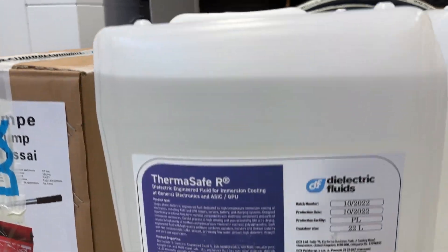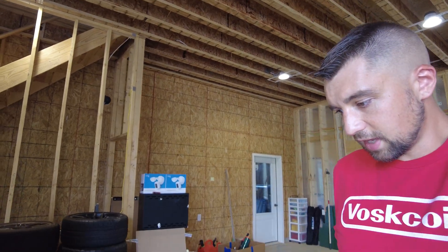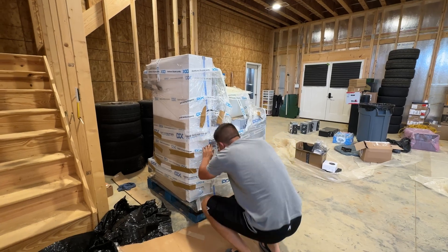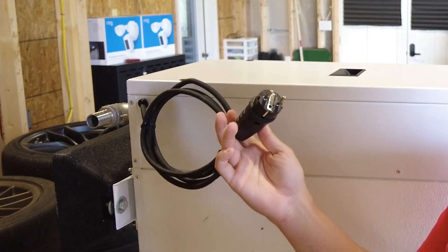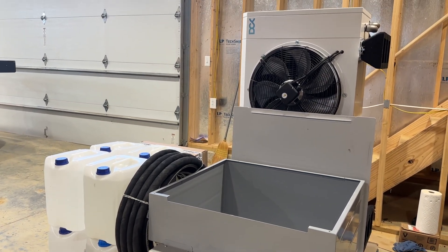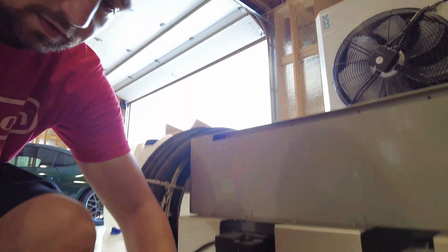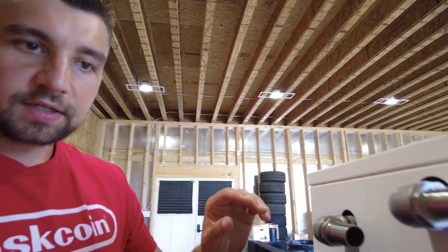It's kind of gnarly. In particular we are going to be using Thermostat dielectric fluids — the recommended fluid by DCX. The pump is on the unit; we have the testing pump here as well. The dry cooler definitely makes a statement. Unfortunately, due to the way this is wired — this is all built in Europe, specifically a product of Poland — we need to cut the plug off and put a new adapter on the end for US outlets. We have a temperature controller, hose clamps, and supplied hose. We're going to connect the hose to these fittings, and that's really the gist of it.